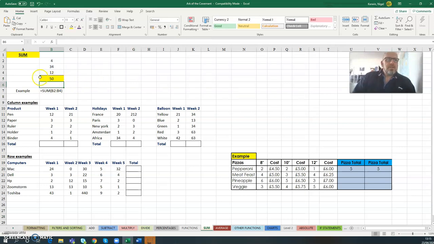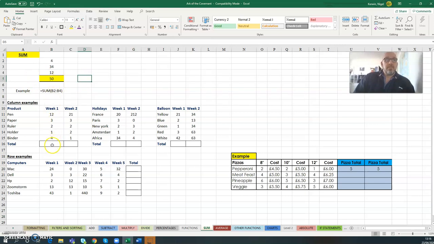Just a side point, I can see there's a little green icon there. If I click into that cell, all that's doing is telling me that the data either side of it doesn't have a formula, and it's just checking, are you okay with this? So if you do get any of these green icons, you can click on the cell, hover on the yellow bit, and just say ignore, and it'll go away.